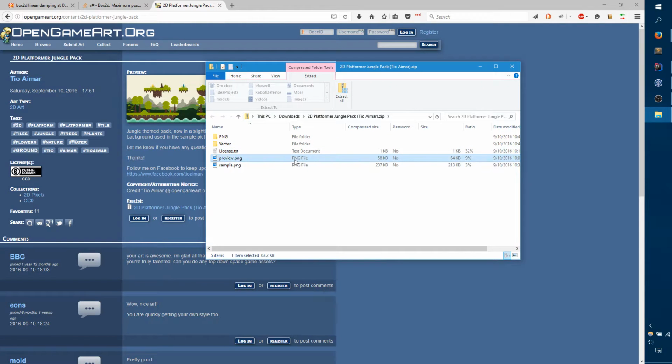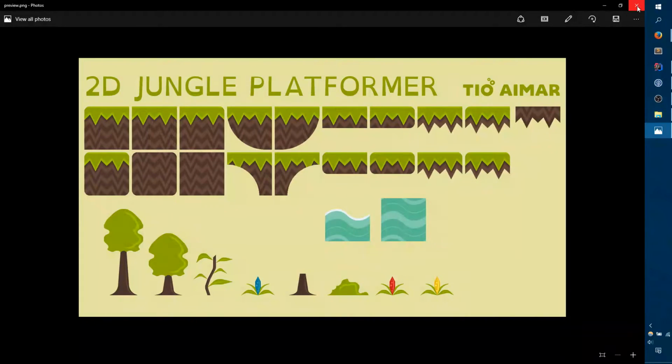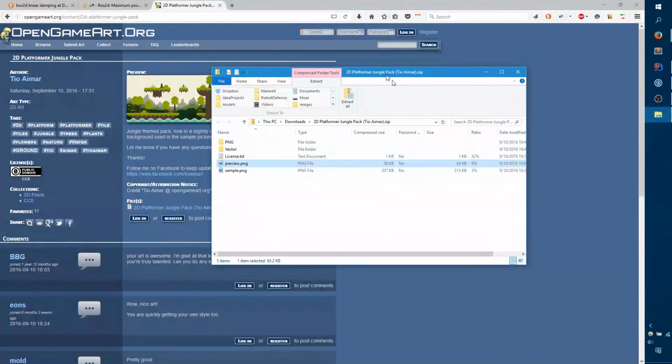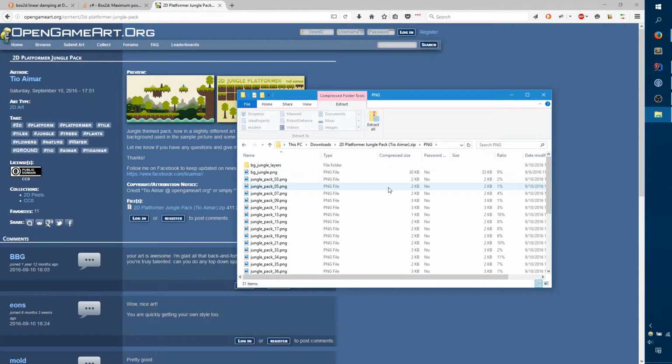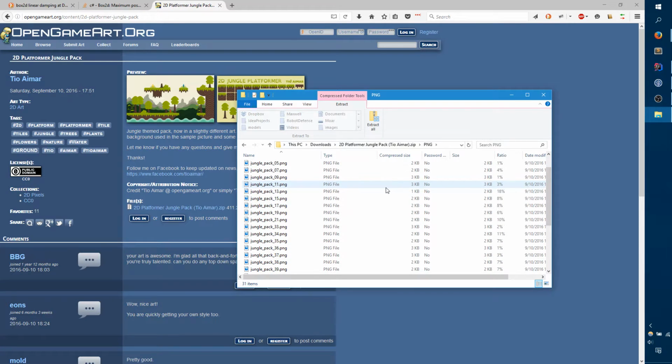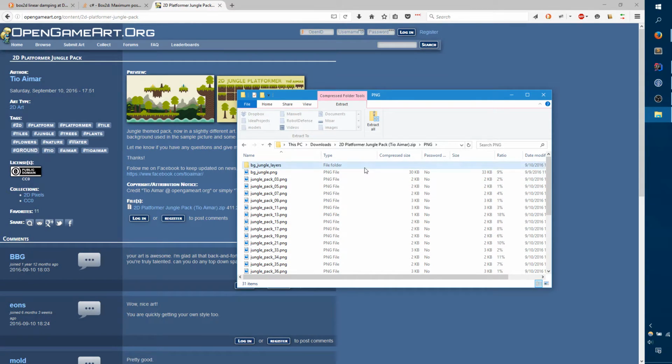That's what we just saw. Sample is probably the other one. It sort of sucks that they're all separate images, because you really want a sprite sheet of all of them.